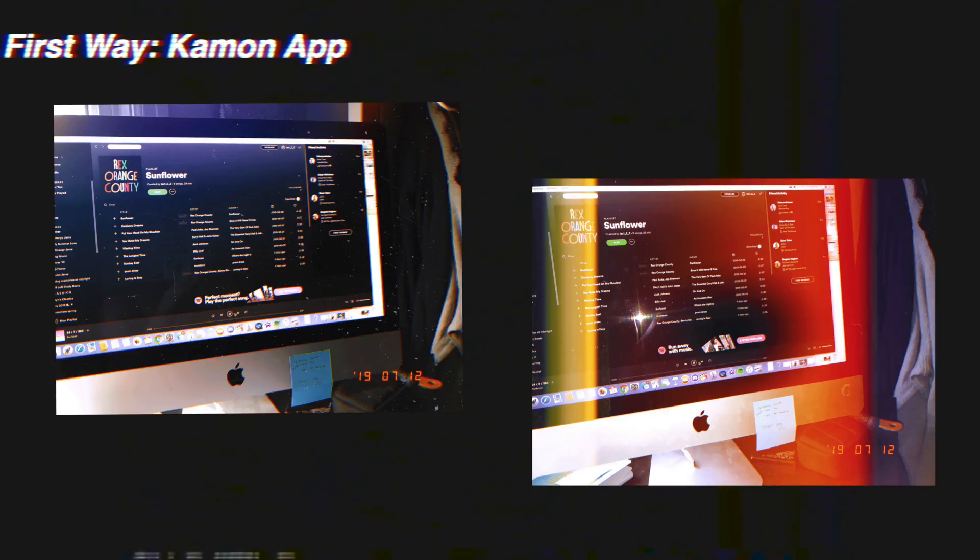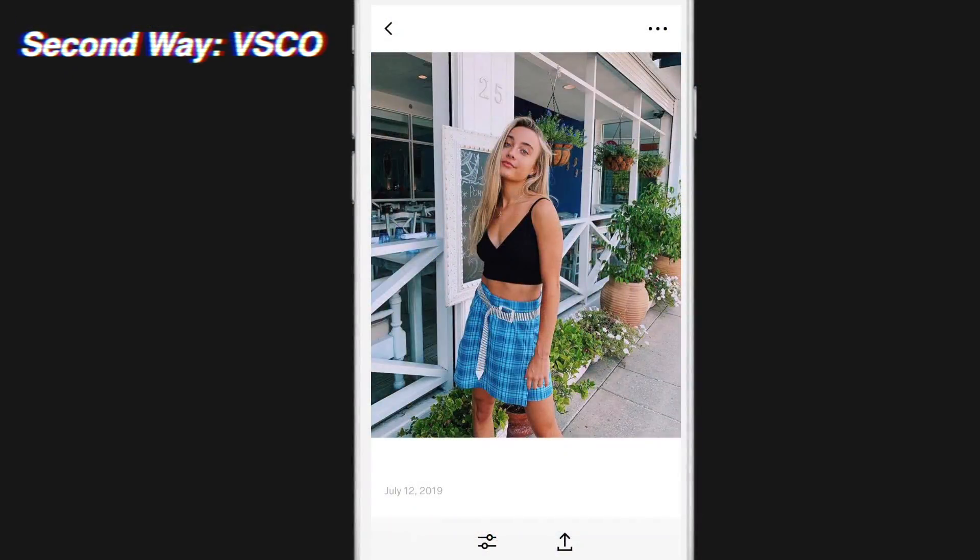For example, this is what the photo looks like without flash and with flash. The second way I'm going to show you is using VSCO. This is probably going to be the more popular option because you can edit your photos to look disposable after you've already taken them, whereas with the Cammon app you have to do it before — you have to actually take the photos with that app. But I think you get the desired look with VSCO a little bit more too.